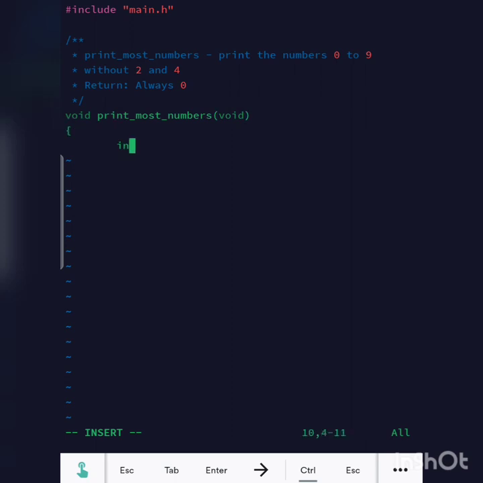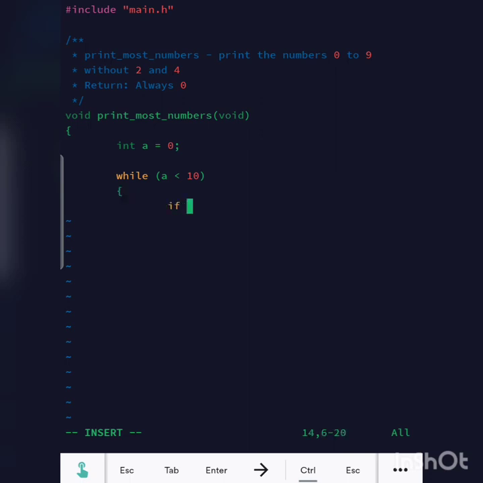So again, our int a. So you could use anything as your int. So I'm going to print from 8 to 10, but we're going to say you should remove 2 and 4.